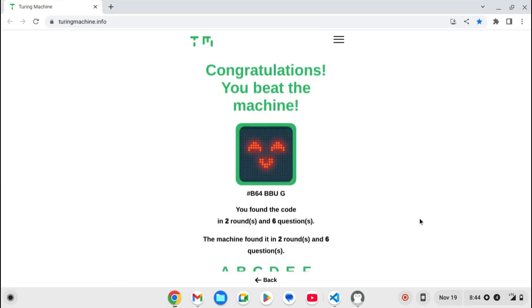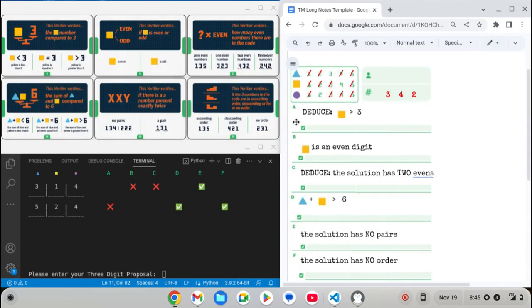So how do we do? Wow, we tied it. Okay, so it was a close decision, but of course a tie means that we did win. Trying to see if there were any inefficiencies or could we have done something a little bit better. Not sure. The only thing, of course, typically, we see a lot of puzzles that have a solution that has no order, but you can't really assume that from puzzle to puzzle. And again, I don't know if I missed a deduction that we could have had in that case.